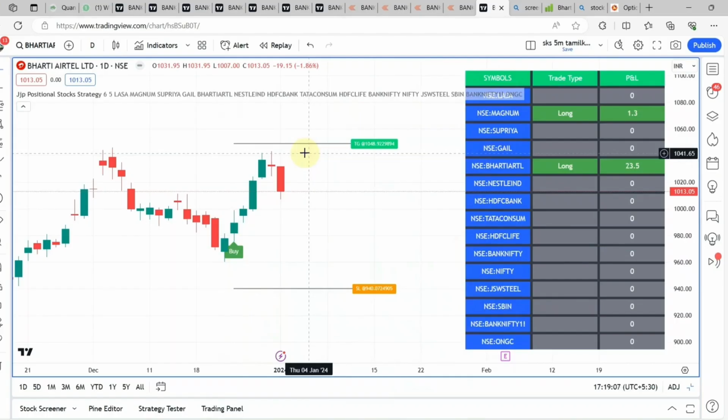As a basic step to know about the particular stock, we will be seeing our indicator signal, which we discussed in the previous video. You can watch that previous video, and surely you can understand how accurately this indicator is working.